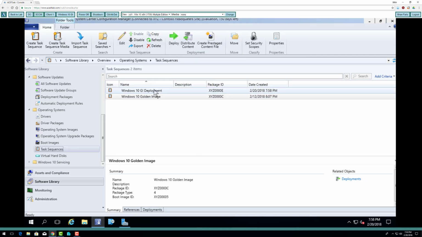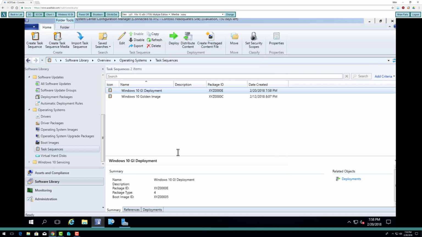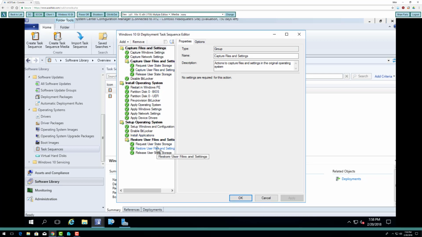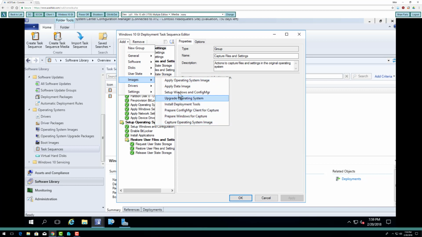Close. Now, what I didn't show you in the last task sequence, but I'm going to show you on this one, is if you go to properties, it's just going to show you minimal information about that task sequence. But if you go to edit, you can make some changes here. Things that we weren't offered in the task sequence wizard. There's a lot more you can add here than you can with the wizard. You can choose new groups, run a PowerShell command, install additional packages, configure your disk, enable, disable BitLocker, format it. If you want special disk partitions, user state. Again, we've done that with the wizard. We can apply certain images. We can install the deployment tools that we got from the ADK. You could add drivers if you wanted, certain settings you want to do to the Windows or the network.